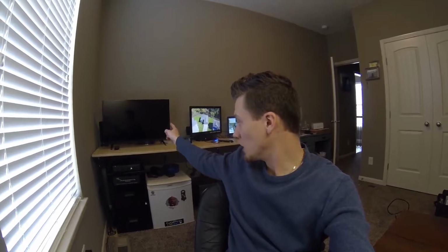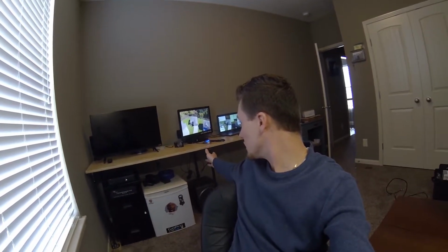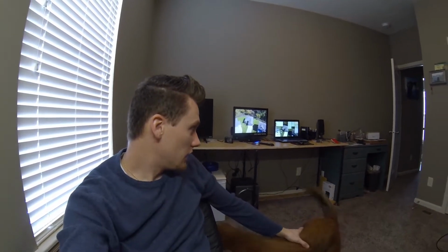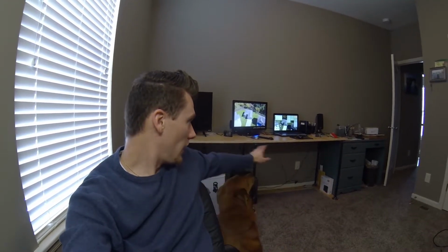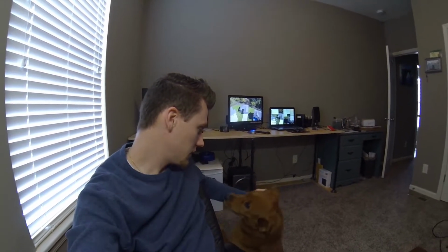TV set up for video games, filing cabinet, beer fridge, stereo system. I got the computing station right over there behind me that's set up for editing these videos, among other things. And then that area with the old desk, that's gonna change. But I made this desk myself. I think it's pretty sweet. Pretty basic, but I think it looks awesome. Hi, Shiner. Hi.